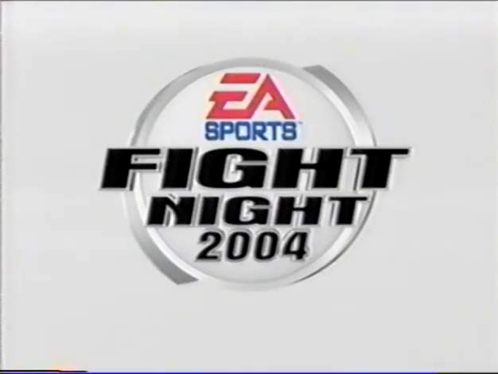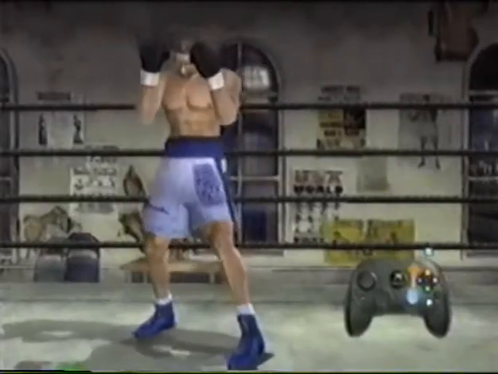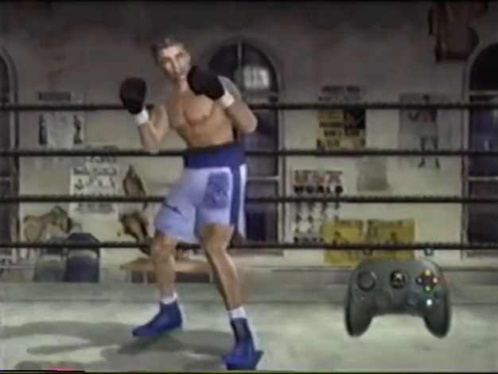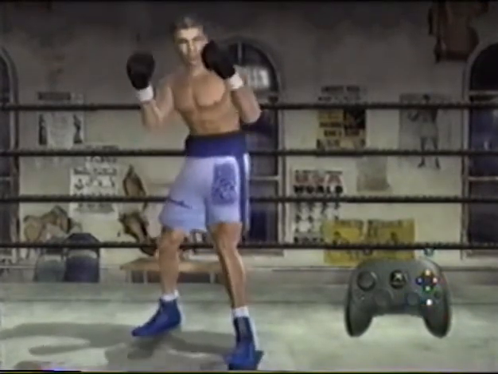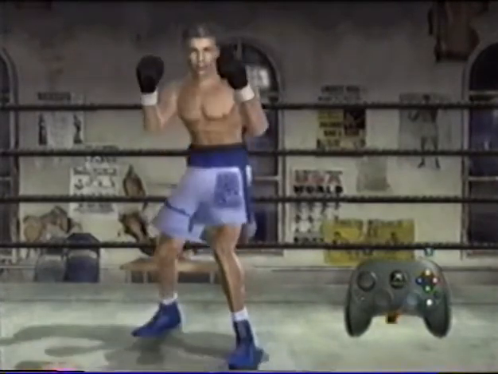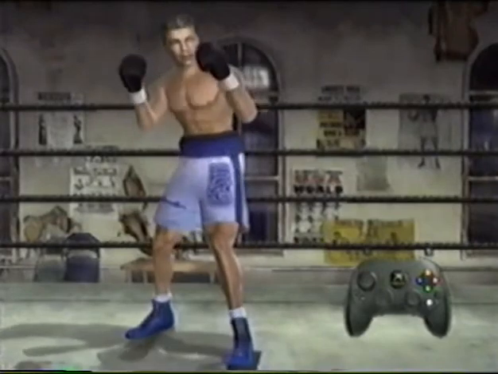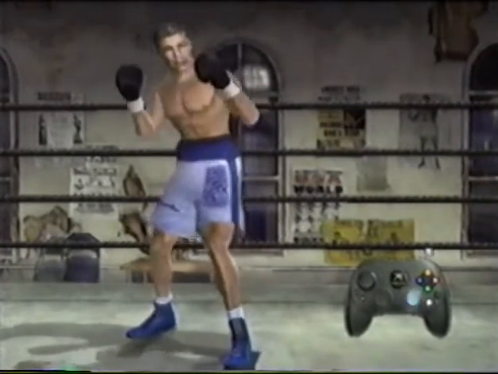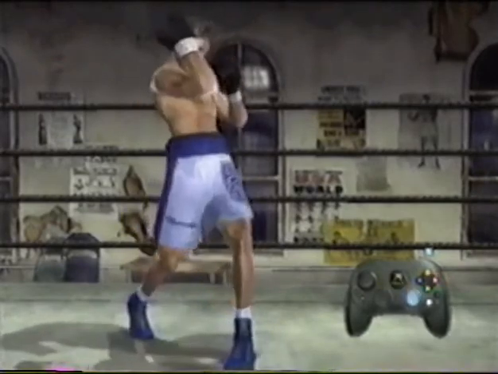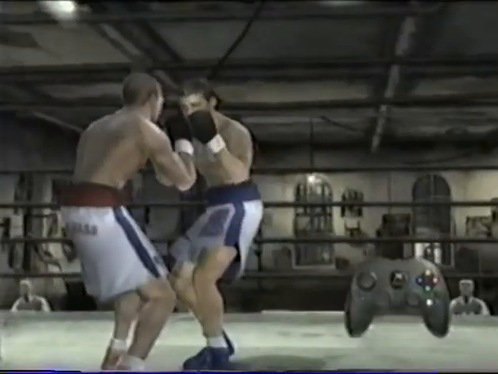Fight Night 2004 has a quick and responsive blocking system based around controlling your fist with the right thumbstick. With the right trigger pressed, move the right thumbstick in any direction, and that will move your fist and arms to that area to block your opponent's punches. Quickly rotating the right thumbstick allows you to do what boxers call the cage, a rapid series of blocks that can be used to protect yourself from flurries of punches.